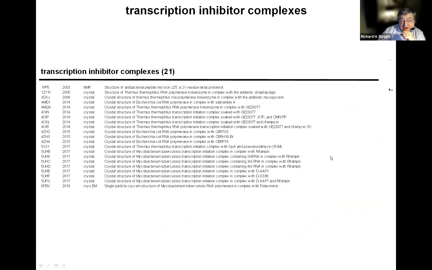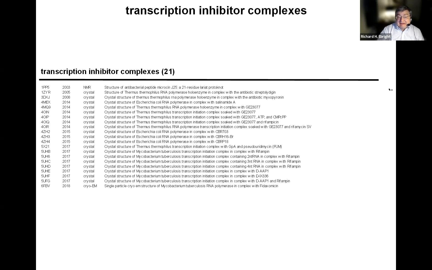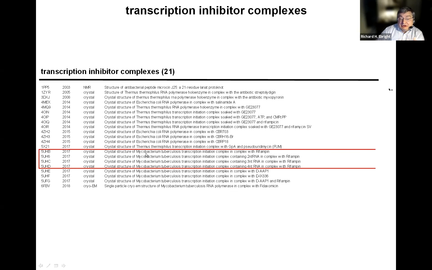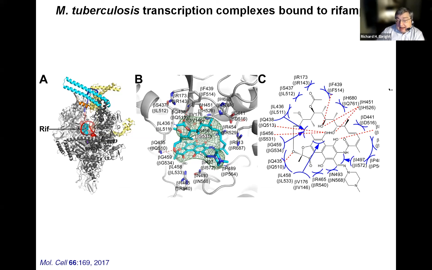Moving on to the last area, which is transcription inhibitor complexes: there are therapeutic agents that function by inhibiting bacterial transcription. In particular, a first-line treatment for Mycobacterium tuberculosis infection—TB—and for non-tuberculous mycobacterial infections is the rifamycin class of inhibitors. In 2017, we reported structures of the Mycobacterium tuberculosis transcription initiation complex bound to those rifamycin-based inhibitors. These structures defined how the inhibitors bind to RNA polymerase, showed the details of the interaction, and have been used by our group and collaborating groups to design new rifamycin-based inhibitors that show ability to inhibit resistant mutants of Mycobacterium tuberculosis.